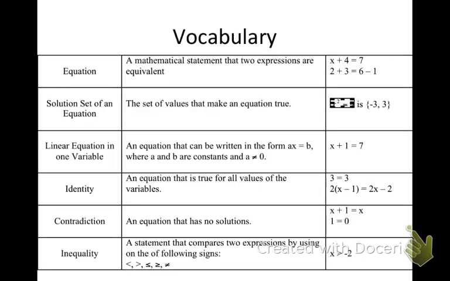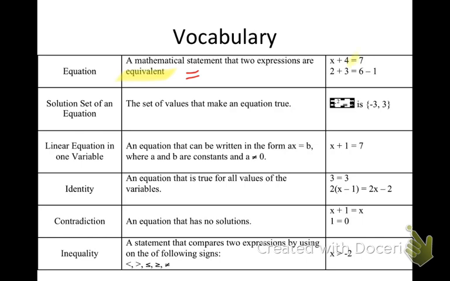So the first thing we're going to talk about today is an equation. An equation is a mathematical statement that two expressions are equivalent. What is the main difference between an equation and an algebraic expression? What does an equation have that an algebraic expression does not? Numbers. Letters. What does equivalent mean? Equal to. So what's the big thing that an equation has that an expression does not? Answer: equals. An equation will have an equal sign.